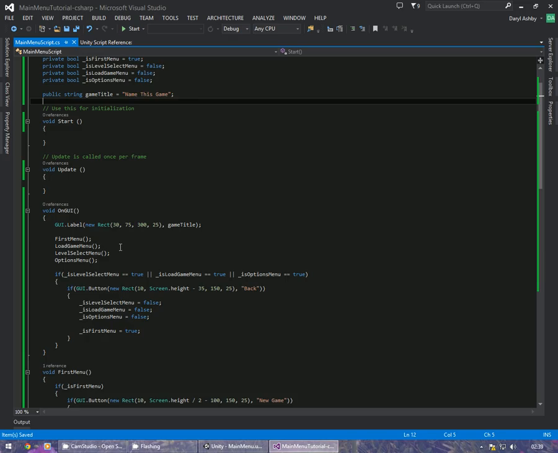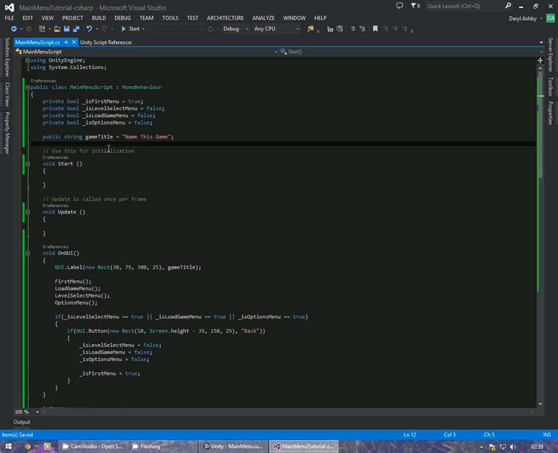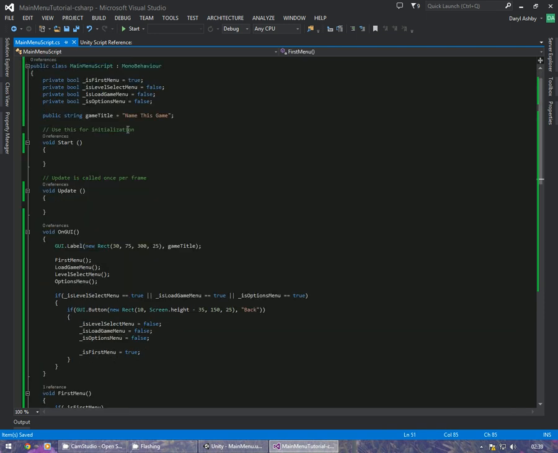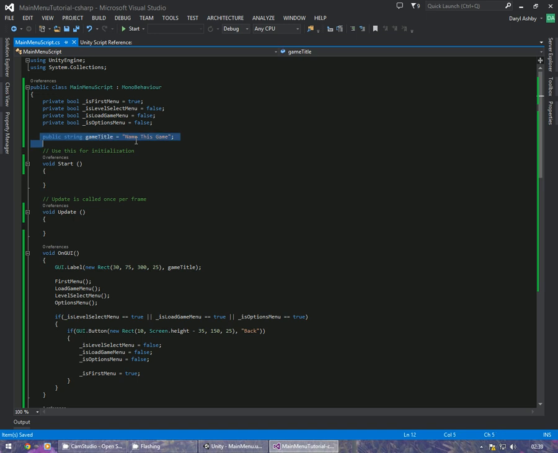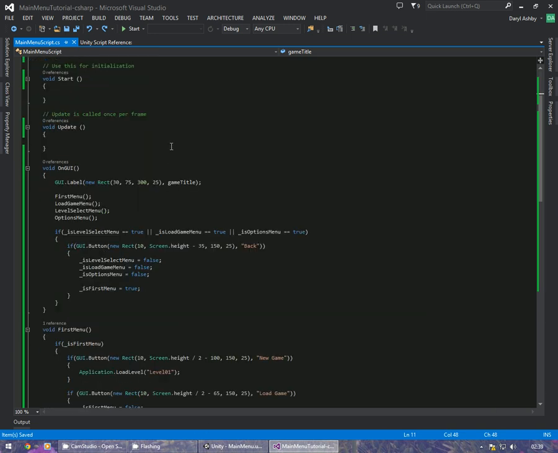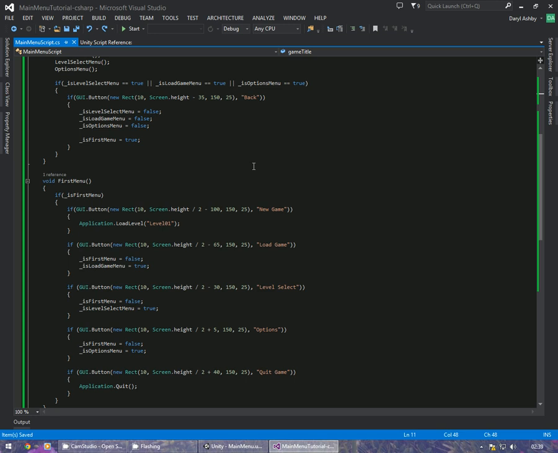You could do the same for buttons as well. So if you want to name your buttons, see I've got a new game here, you can easily create a number of these strings and give each a default value. You can leave them blank if you want, it doesn't really matter, but it's nice to put something in there, that way there's a visual representation when you add it to the screen without having to go into the hierarchy. And you can do it for these buttons as well.